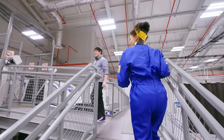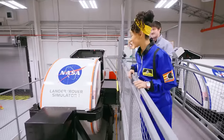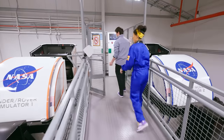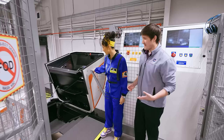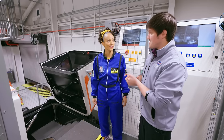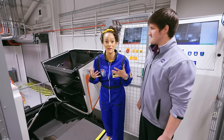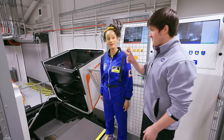Whoa. Whoa, look over there. It says Lander Rover Simulator 1. That's so cool. Yeah. So over here, we have a really amazing simulator. This is going to show you how you're going to fly to Mars, how you're going to land on Mars, and then how you're going to drive on Mars. That's amazing. And remember, it's a simulation, so it's not real, but it's going to make me feel like I'm really traveling to Mars. Now, we have two different positions, okay?